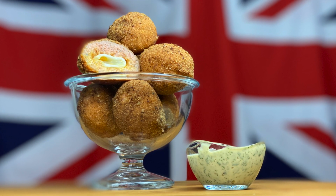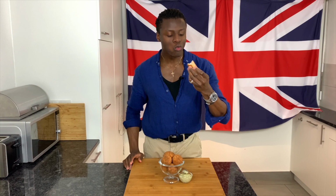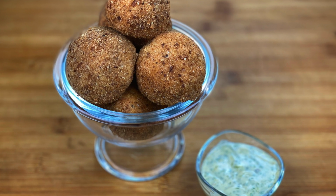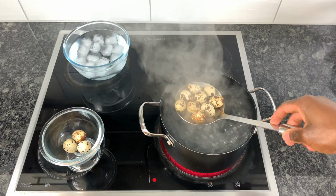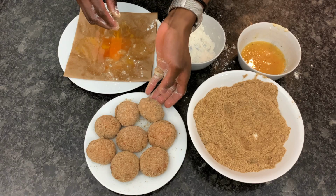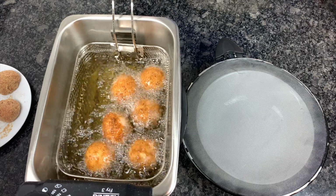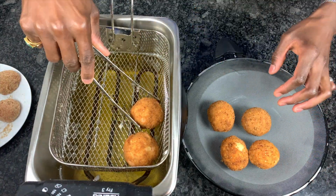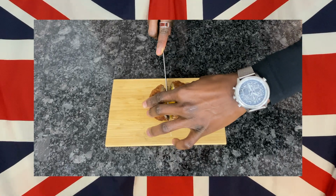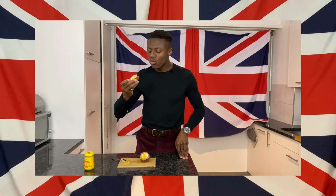My dear viewers, today's episode will entail a healthy dose of decadence in the form of these spherical beauties, which we've appropriately named Posh Scotch eggs. Perfectly cooked quail's eggs, engulfed in salmon and breadcrumbs, accompanied with a rich herb mayonnaise. These, I assure you, are well worth the effort and time, and are a significant step up from our other Scotch egg episode, which of course we recommend viewing later on.